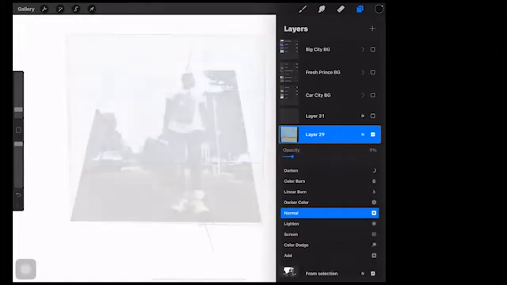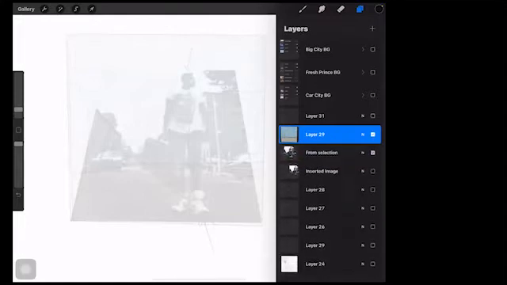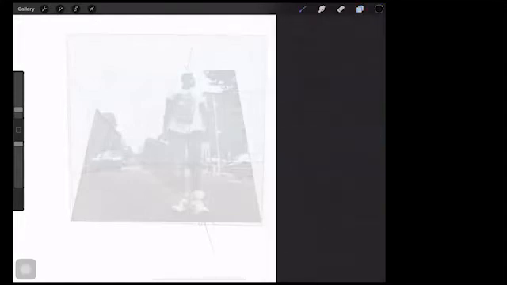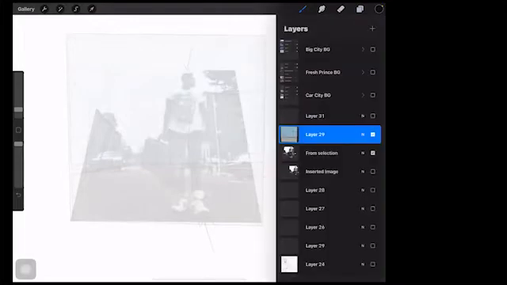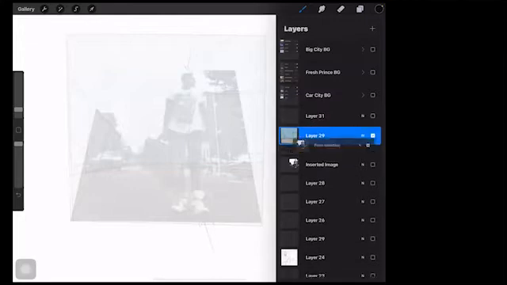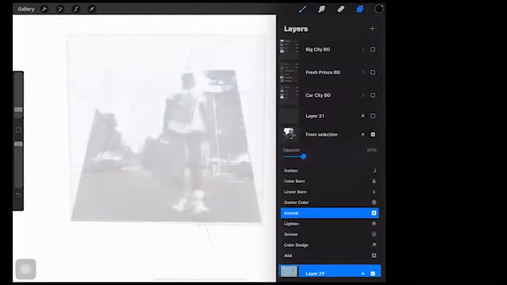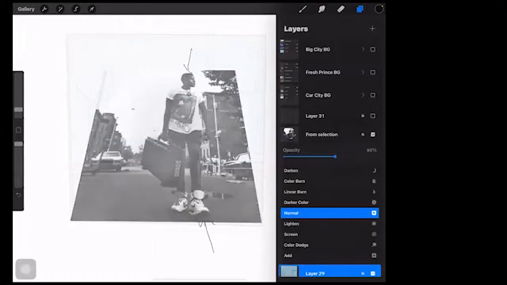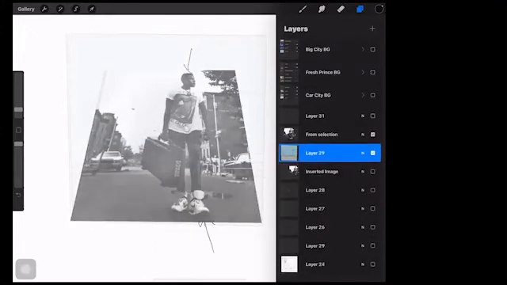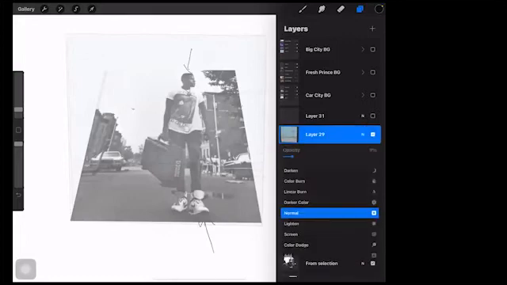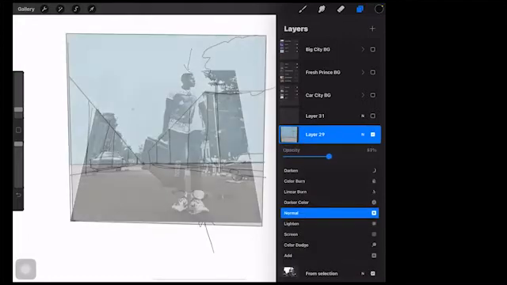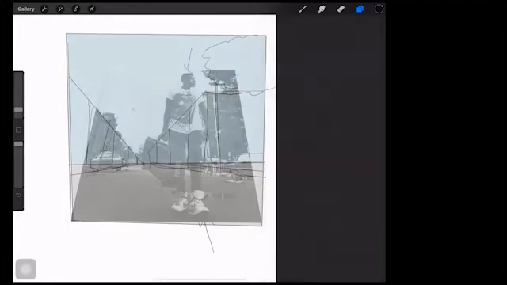So now you just want to add other little small elements, like you can see this street pole right here. And I have the picture in the background with the opacity lower so that we can kind of see what's going on as we draw it. So this is the image that we're working off of. And I'm pretty much creating a skeleton of the image that we're looking at. So boom, we see this light pole right here, then we have this building here.